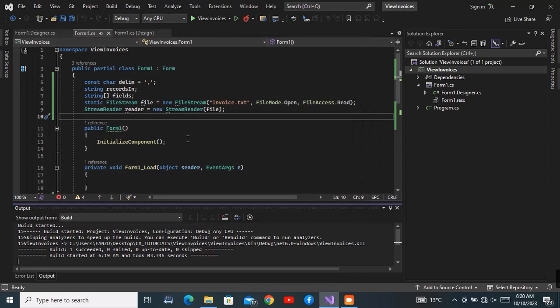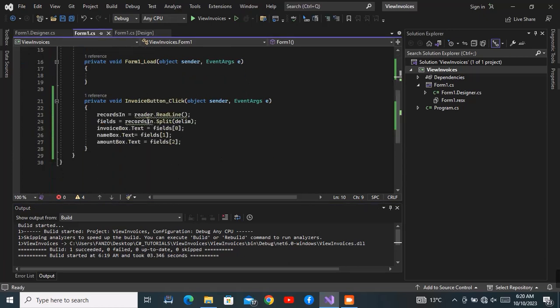Now, how can we handle such exceptions when they occur? This is very important that we try by all means to handle that. So let's go to the view button method here, and we know that there is a likelihood that once it has read all the records, it might throw an error.